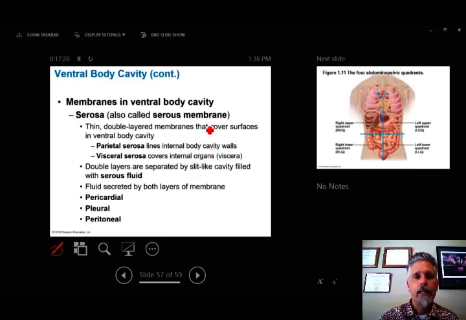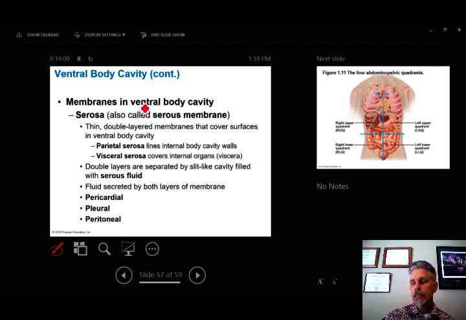Okay, and another important thing, when we talk about all these organs being smushed together in these cavities, they're going to be moving around and doing their particular jobs. We don't want them to rub against each other and generate friction. So oftentimes what we find is that there are going to be these coverings and linings, these membranes associated with these organs, right? And so these are called serous membranes. They're also sometimes, as a layer, called serosa.